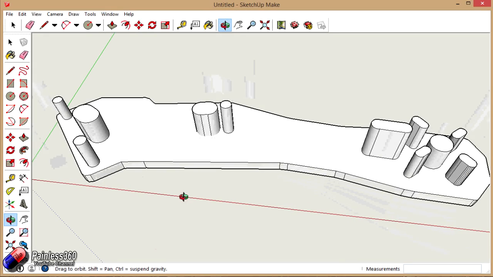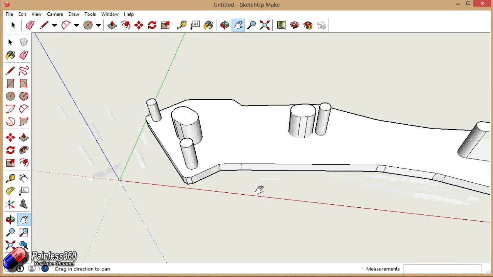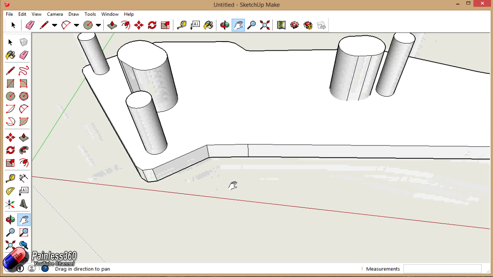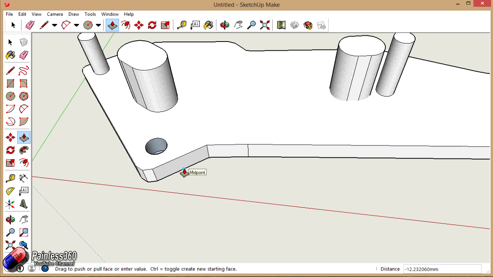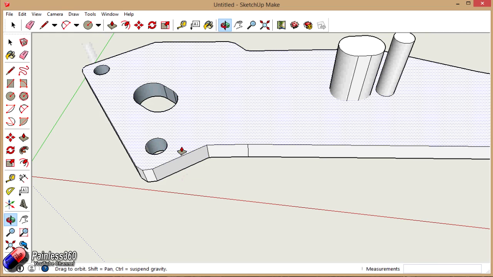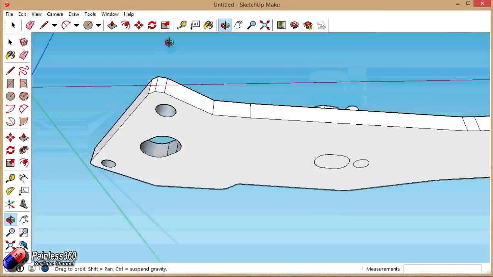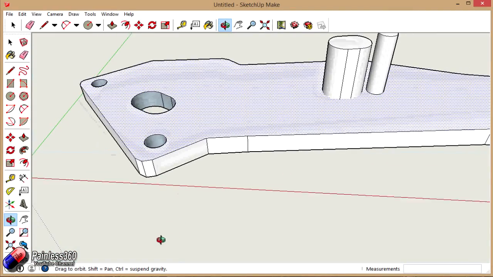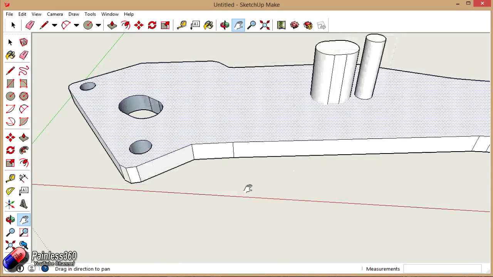And then the last thing we need to do is actually to get rid of all these extra little pillars and turn them into holes. An easy way to do that is just press P for push pull, highlight the top of the pillar that you want to make into a hole, drag it down, and then pop your cursor actually onto the bottom edge of the part, and it'll get rid of the piece. So let me just do that with these holes, because what's basically saying it needs to line up. And now when I rotate it, you can see that those are actually holes now. So let me just quickly finish that off.